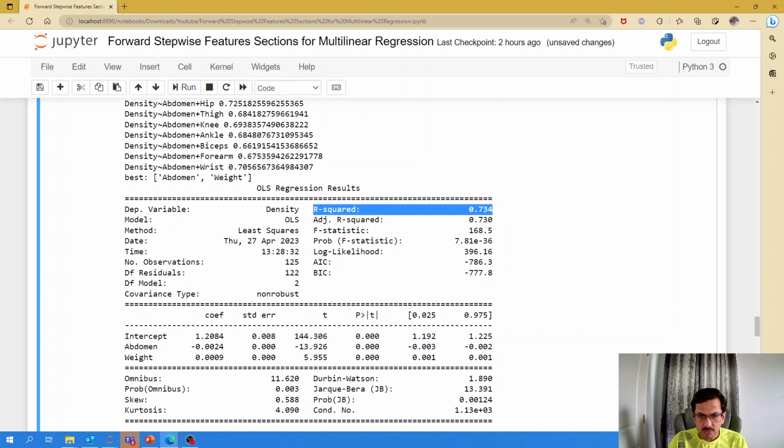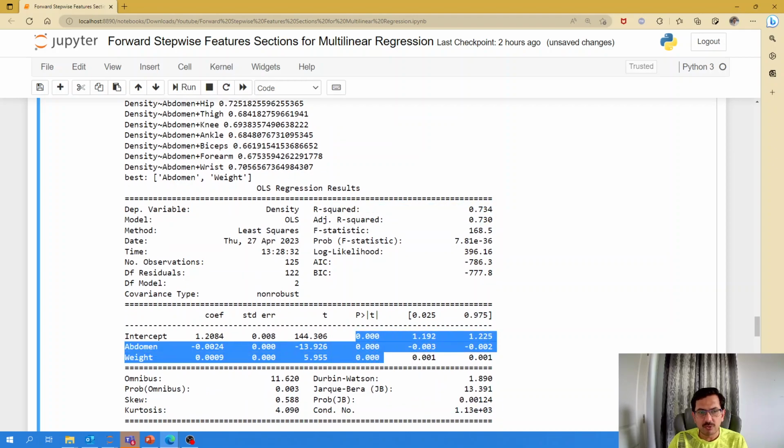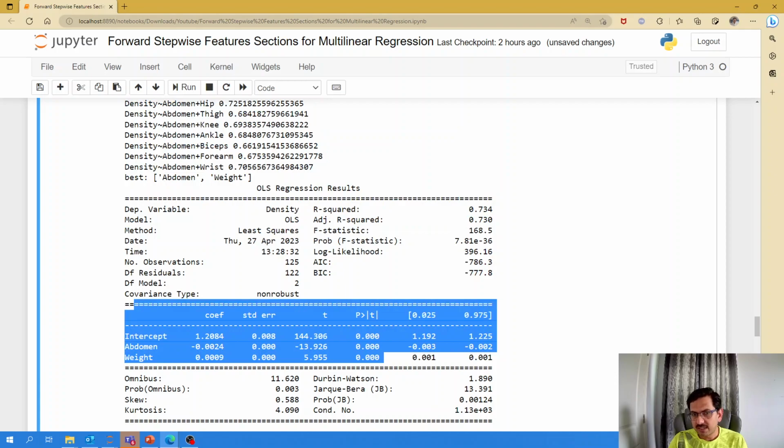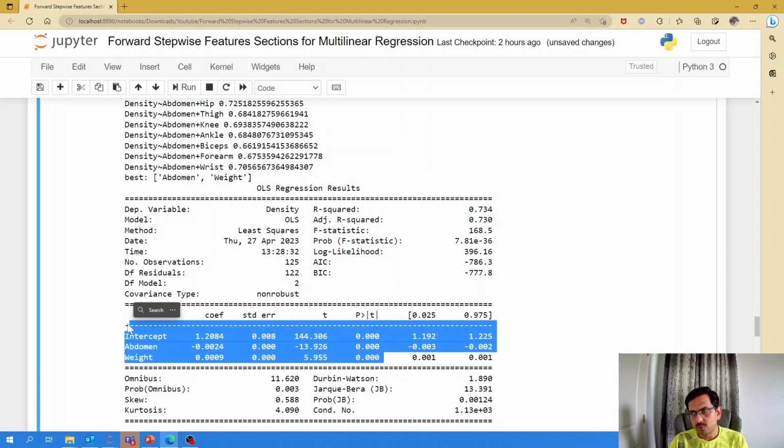And also when you do this, just make sure to check the p-values, because if the p-values are not significant, then probably you have to check this place. Also probably you have to do the backward selection on these two features too. In our case it's two features, but suppose you selected five features or six features, then probably you have to do the backward selection. So sometimes we might have to do the forward selection, then backward selection, or start from the backward selection and then do forward selection. This is a process you have to do to identify the best model.